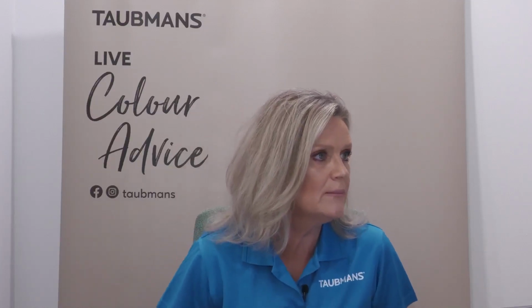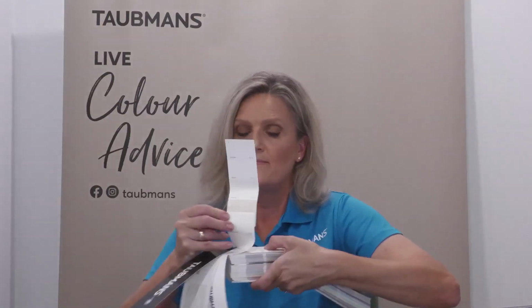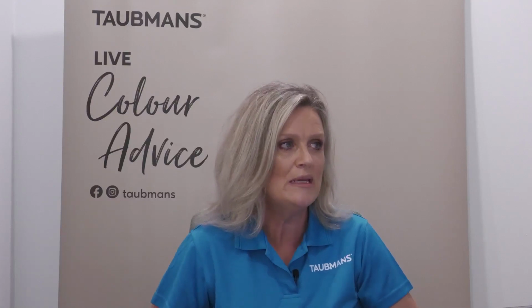So what are we thinking? Let me just revisit that again. Chalk wash half with a feature wall in Dauntless. Yeah, that's beautiful. Actually, that looks lovely. I'm going to hold that up here, Vanessa. Love that. It's very neutral. It's got an element of warmth. The Dauntless is quite a creamy tone, like a creamy sort of slightly caramel, but beautiful, and it sits extremely well with your chalk wash half. So definitely on a winner there.